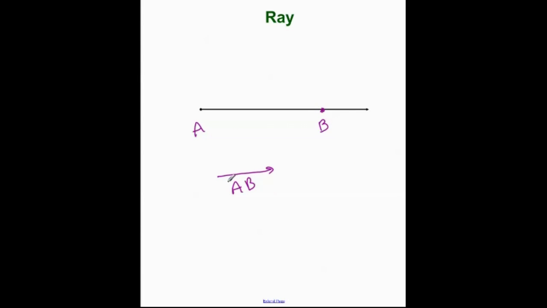you have the endpoint on the end part and the direction over here. So this represents an endpoint, and this represents direction. And yes, I could have written it like this, BA, but guess what? The endpoint has to go over here. Direction has to go in the direction of B.